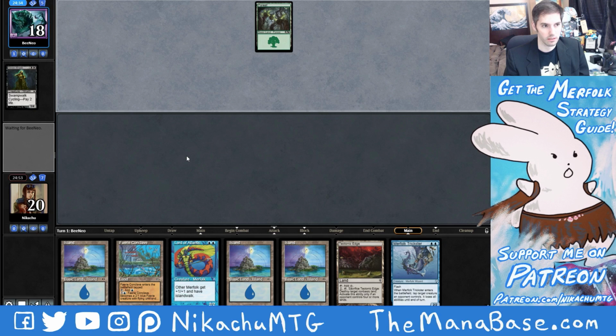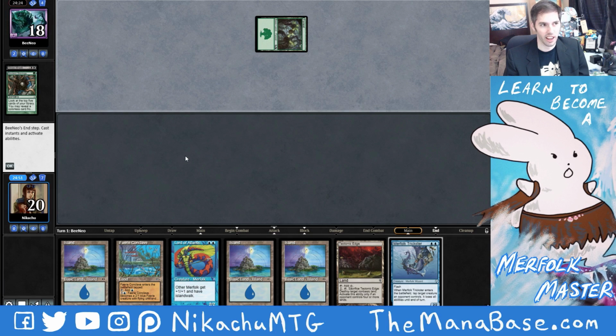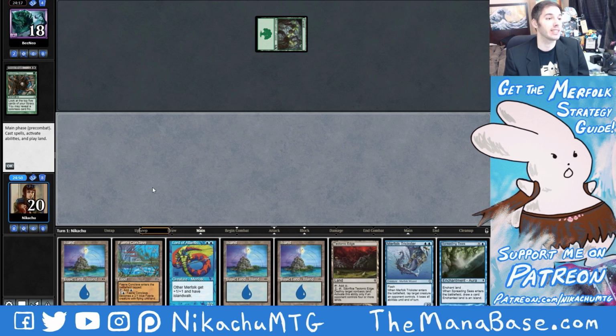Maybe Living End. What the hell is this? Street Wraith in an Ancient Stirrings deck? It is the friendlies. Puts no cards. Puts total no cards in their hand either. Okay, that's bizarre. In that case, I still don't know what the hell you're on.